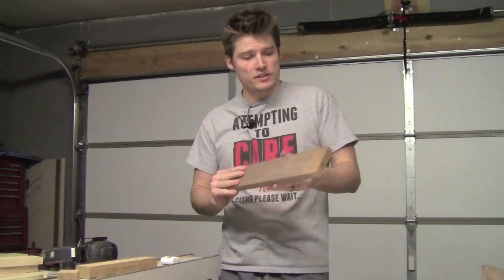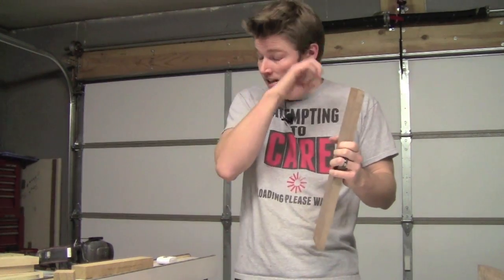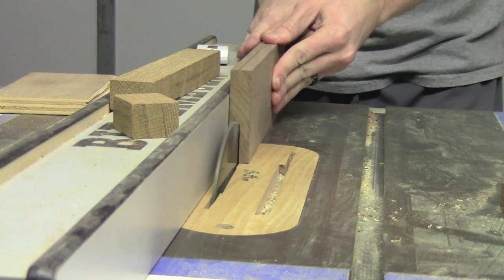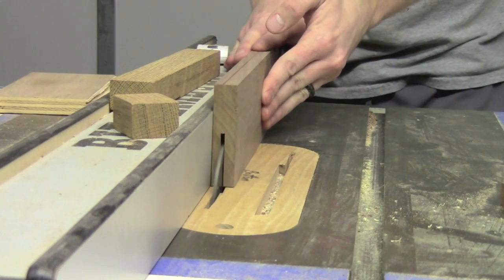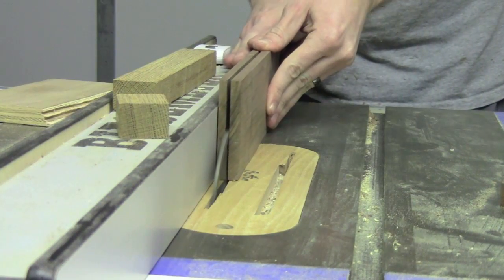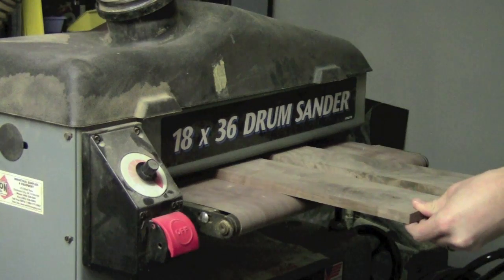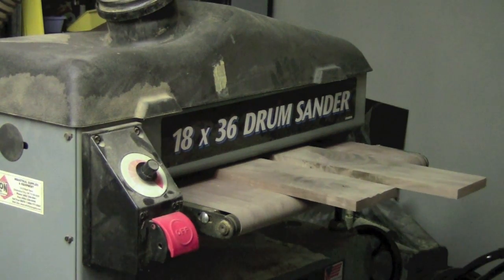Now the pieces that are going to be sandwiched inside the handle are going to just be a 1/4 inch thick. So we're gonna have to resaw a couple of these in half. We're gonna run it through, flip it over, and then run it through again, and then we'll have 2 halves. And then we'll run it through the sander and it'll clean up any burn marks or any problems from the blade that we got while we ran it through.